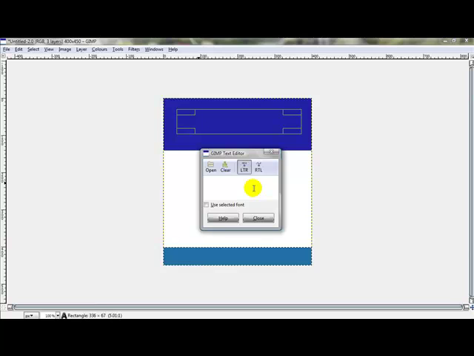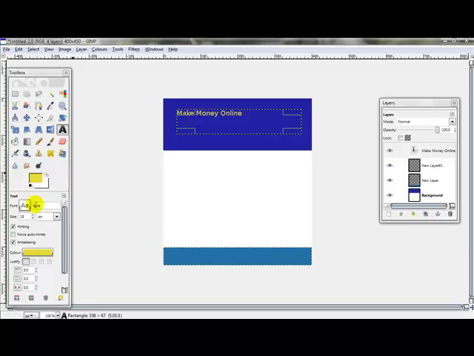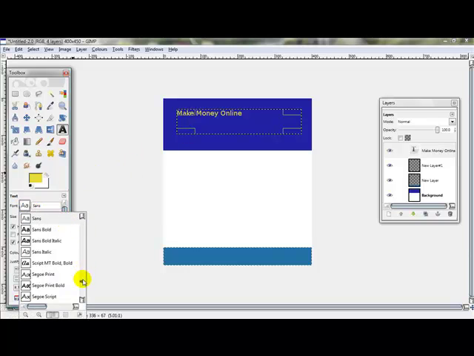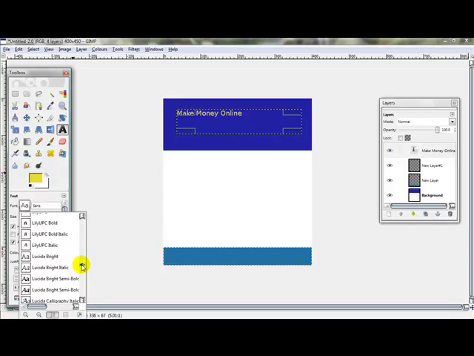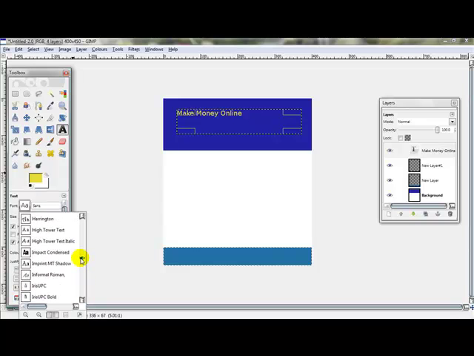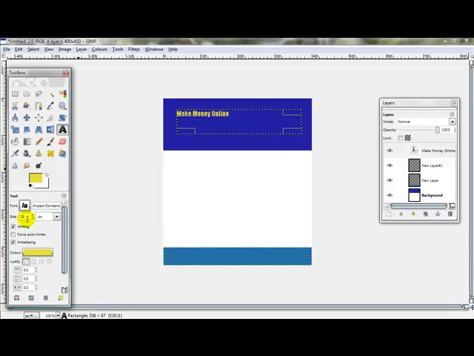So we're going to put in here, make money online. I'm going to close that. There's the text. Let's make it Impact, which is probably a better font for this kind of thing. If we can find it, there we are, Impact Condensed, and we make the size higher so as it fills that nicely. It's going to be about 40 pixels or so. Oops, too much, 42 pixels. There we go, that's done.